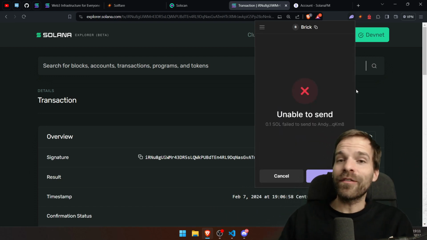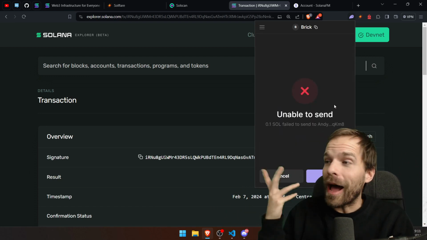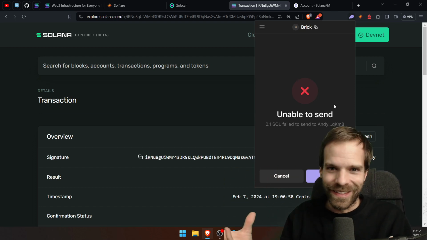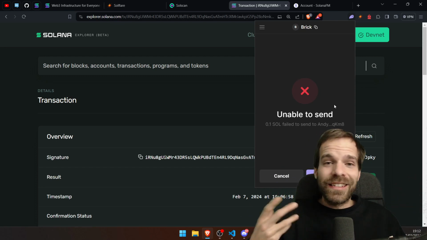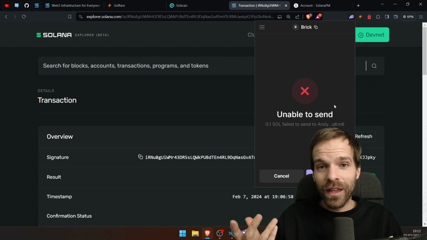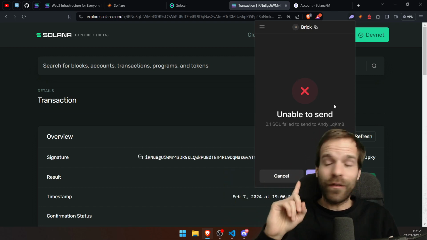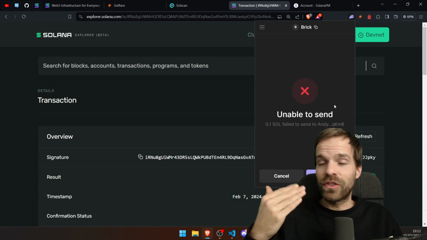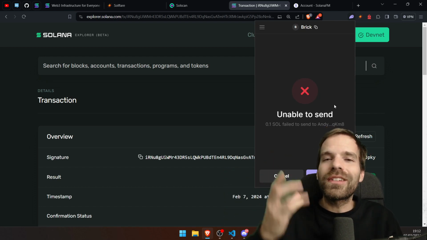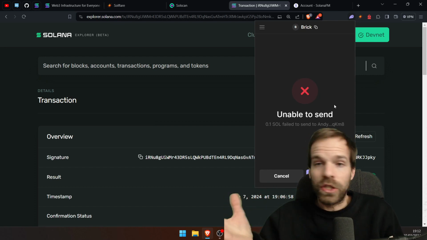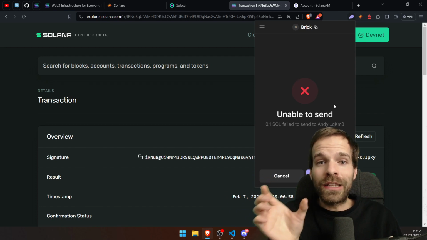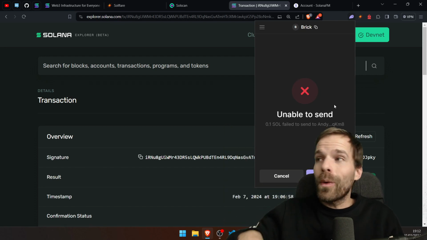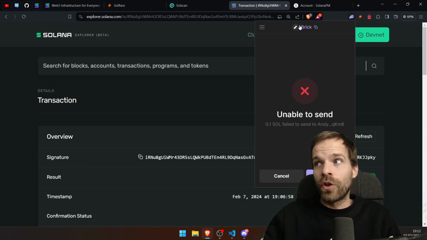Where they can't send from their wallet, because for some reason some other program suddenly owns that wallet. And sometimes it's just a developer error, because they accidentally made it a token account or something. I mean, more often it's a token mint that for some reason people send funds to and then can't recover, because people just enjoy having their vanity addresses, which I can totally understand, right? I want my token to start with certain letters, but then after you created that token, drop that keypair, delete it, just throw it away. Don't put it in Phantom, such that you're not tempted to accidentally send funds there.